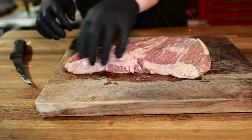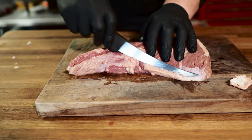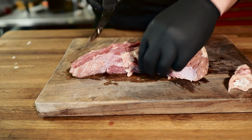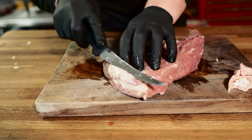Sometimes these will have a really big fat cap on top. Looks like we just got a little bit of fat down here. Just trim this a little bit. See, it's already been gashed pretty good. Not gonna be a problem. This one needs just a touch of trimming. Most of the times when I get a tri-tip, doesn't need much trimming at all. Looks pretty good. A little bit here on the end I want to trim off.